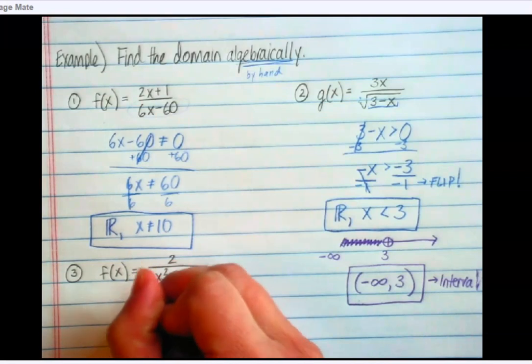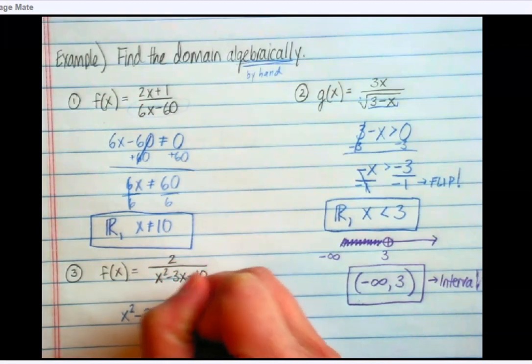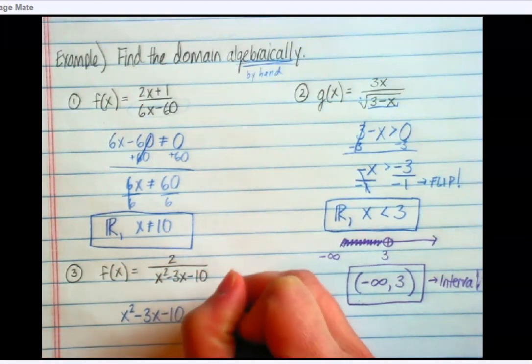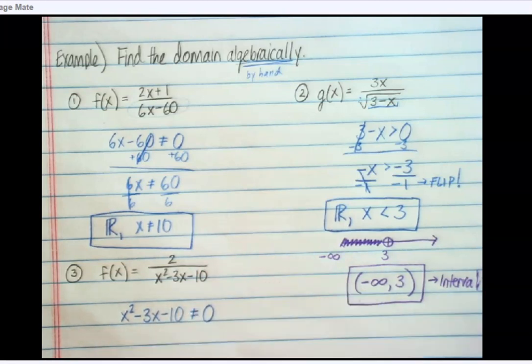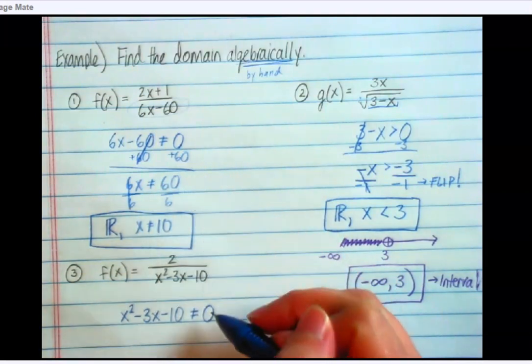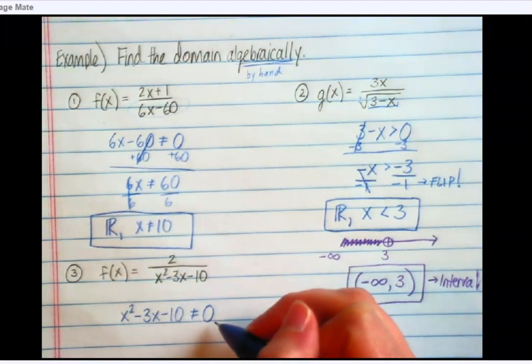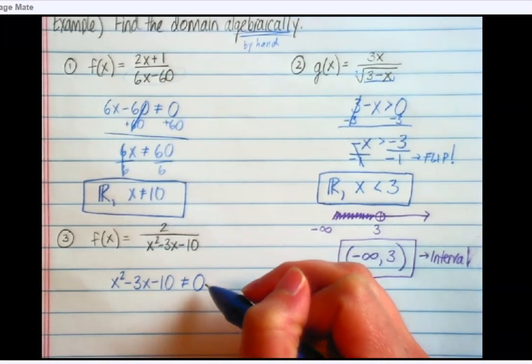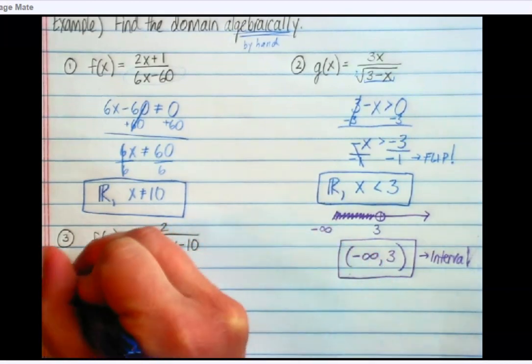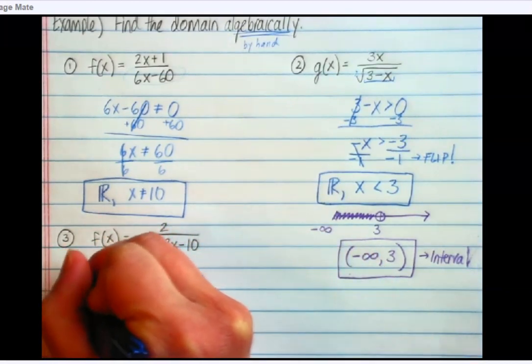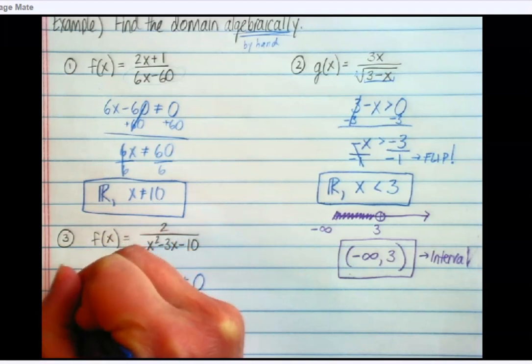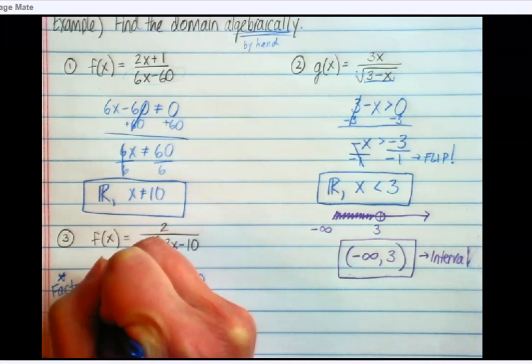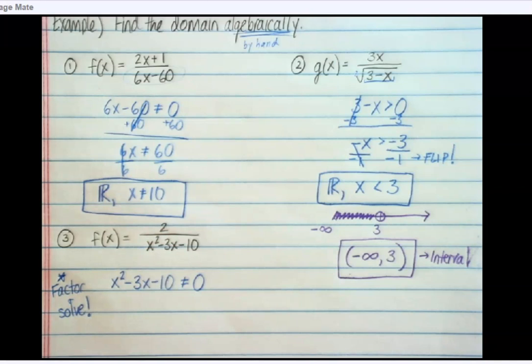So that means I would take what's underneath, x squared minus 3x minus 10, and set it not equal to 0. Well, this one's a little trickier to solve. It's not linear like number 1, right? It's a quadratic. So in order to solve this, even though it's can't equal, we treat it just like an equal sign. And if I want to solve this, I'm going to need to solve it by factoring. You could solve it using the quadratic formula, but it's way more complicated. It should always work out with factoring for our purposes.